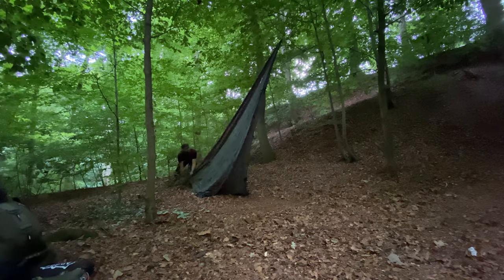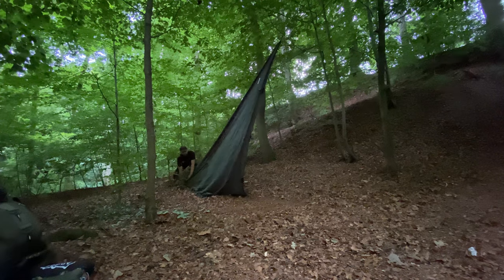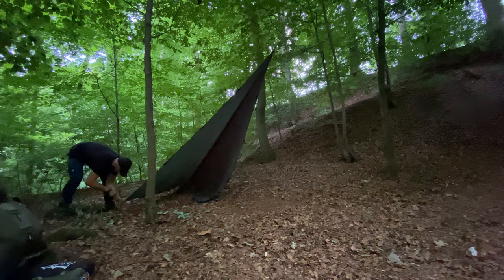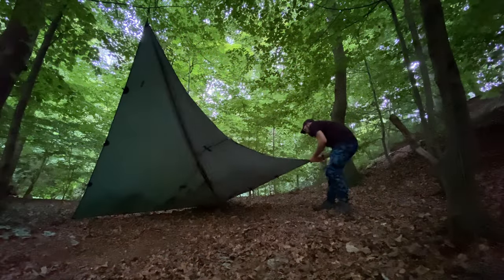I then grabbed the back end of the tarp and pulled it nice and taut, and pegged it into the ground. And then you want to go over to each side and pull them out. It's sort of a bit like a triangle shape.